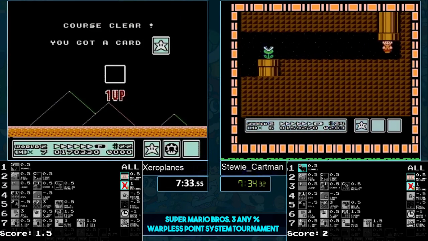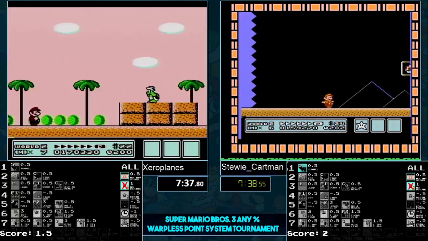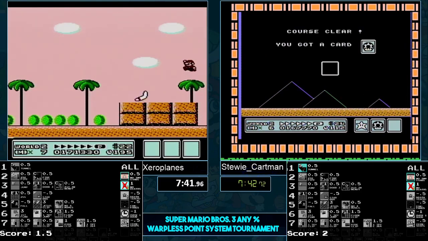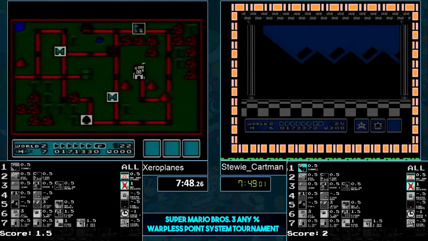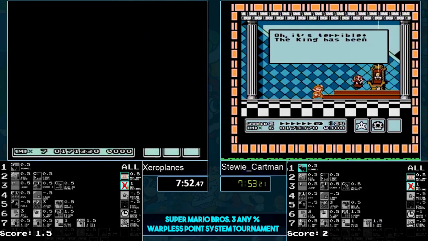Really nicely done. Stewie's in the pyramid right now. So yeah, there's two main strats to look out for, the first of which is just boosting past that first block wall by running into it with the Buzzy Beetle and then throwing it at the wall with just enough space between you to duck and sneak by. And you have those iframes to just go right under there without taking any damage.